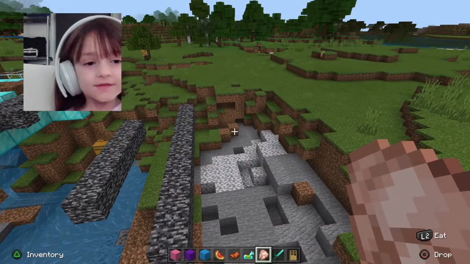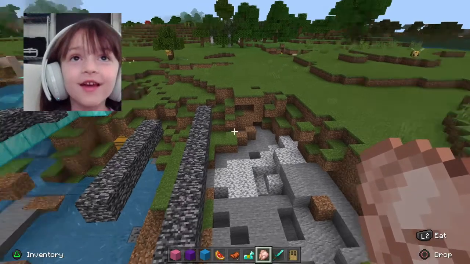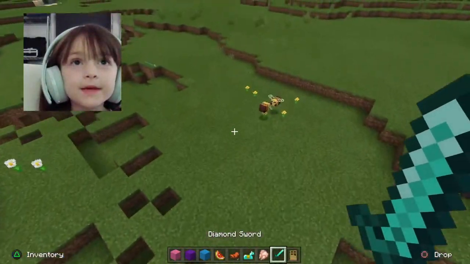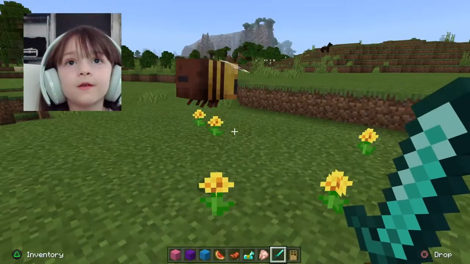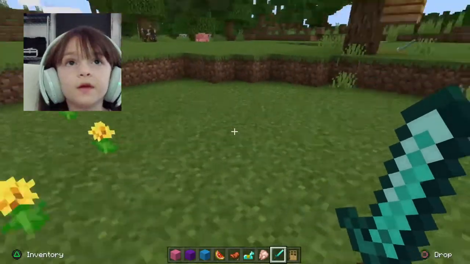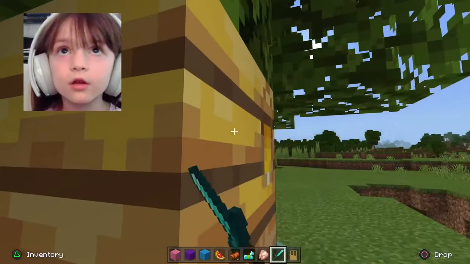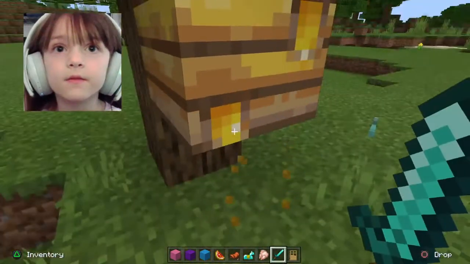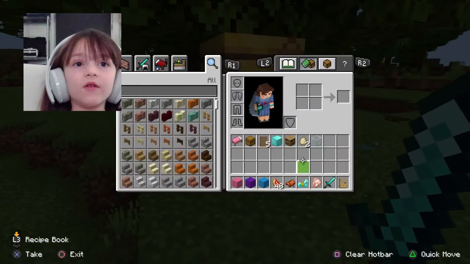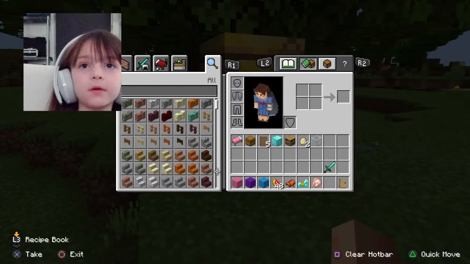Okay. Made up noise. Let me do that. Okay, that's better. I just had to do something. Bees. I'm gonna kill you. I never kill a bee. Okay, I'm gonna get a bee's nest. Kill it. And I'm gonna get some juice for now. I'm gonna put my sword away and I'm gonna get a bucket.